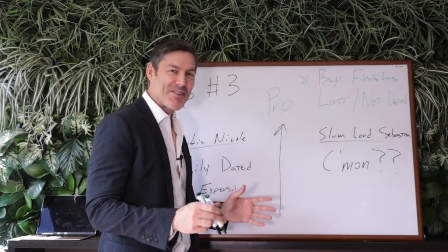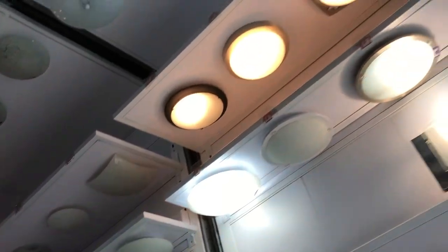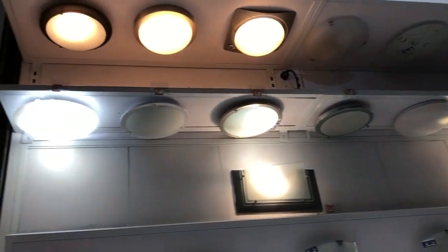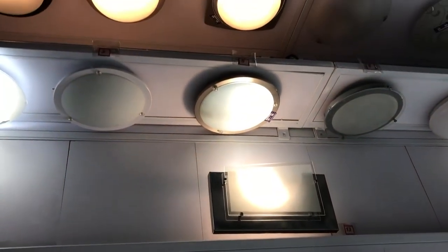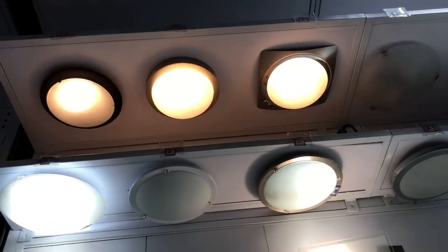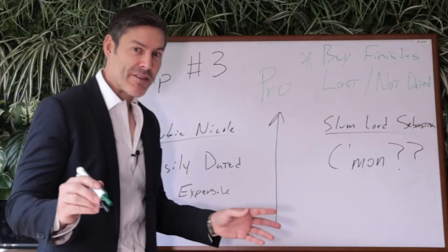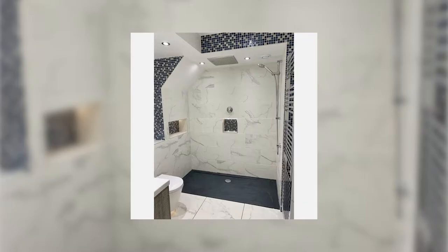So what we want to do is, when we went around the corner there and I showed you guys those dome lights that I like to use, especially for the bedrooms or the hallways, those are absolutely perfect. I put those in my rental properties in 2012. They're still functional and they still look great and they're still in style. Other examples of that are subway tile, Carrara marble, a nice white quartz, and some really rich colored hardwood.